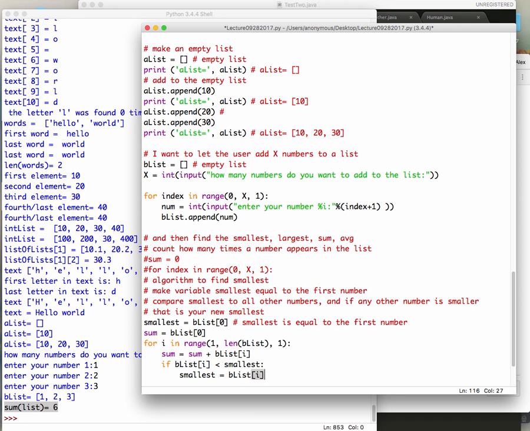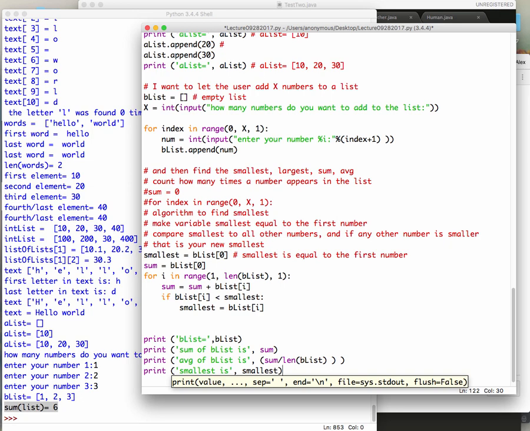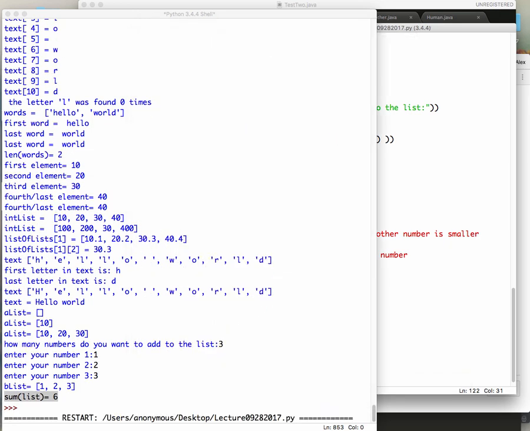It's actually a little bit easier with lists if you think about it. You don't have to ask, oh, which one's my first number? Well, it's the 0. That's just it. Okay, so let's see if I find the smallest. Smallest is smallest. Maybe I should test this. Hope it works.